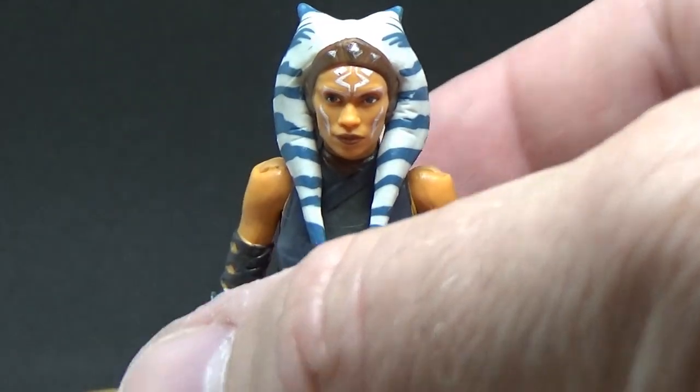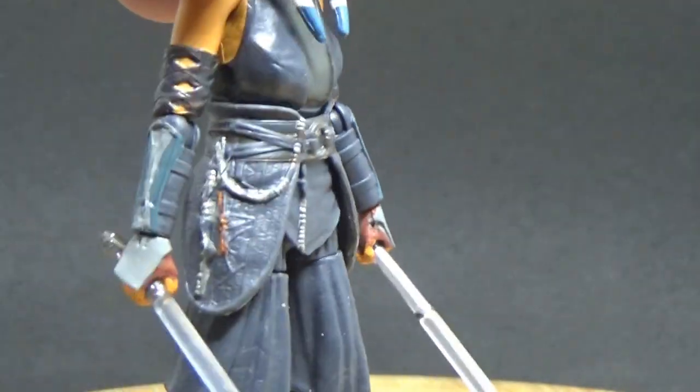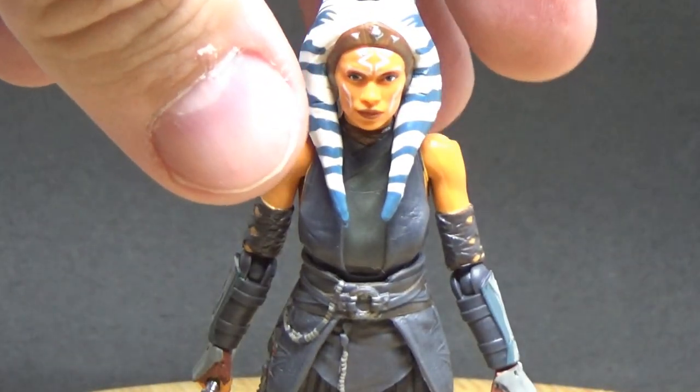Love to hear your thoughts. Please sound out in the comments below. I'd love to hear your thoughts on this one. Just a really nicely detailed, sculpted, molded, articulated figure. Nice work there, Hasbro.